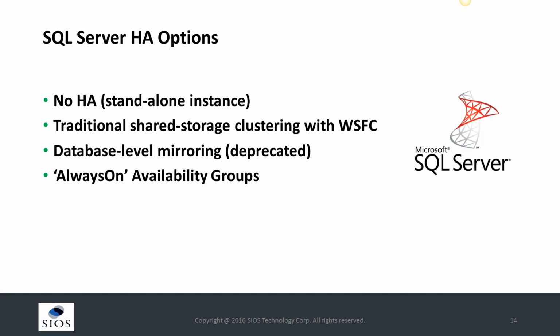Then, of course, availability groups, which is replacing database mirroring, is available in 2012 R2 with the Enterprise Edition of SQL Server, and it's good, but it can be cost prohibitive with the requirement for Enterprise Edition. And other folks are still using replication or log shipping for HA, but each of those have their advantages and disadvantages as well. And sometimes the application itself won't even handle that sort of protection very well. So what do we do?